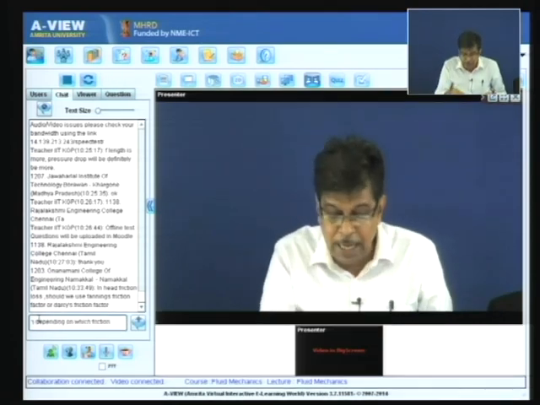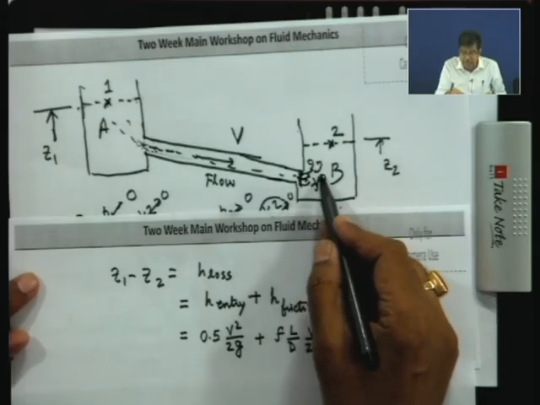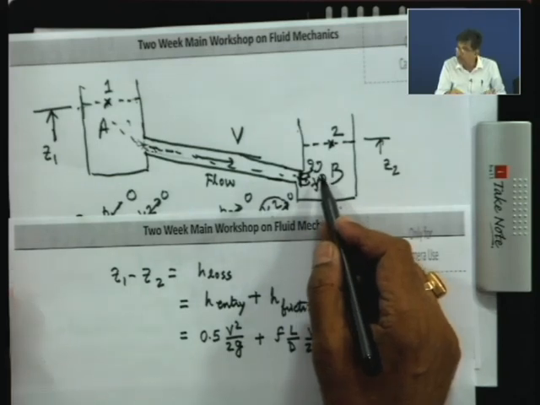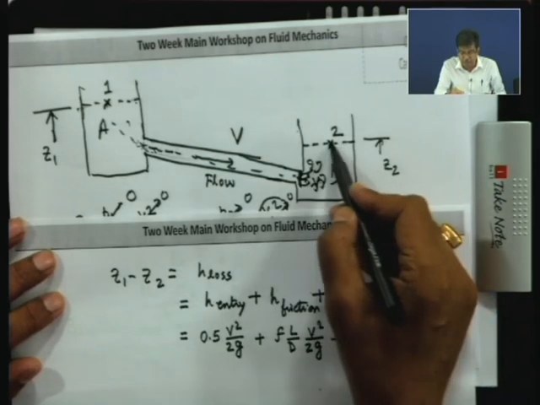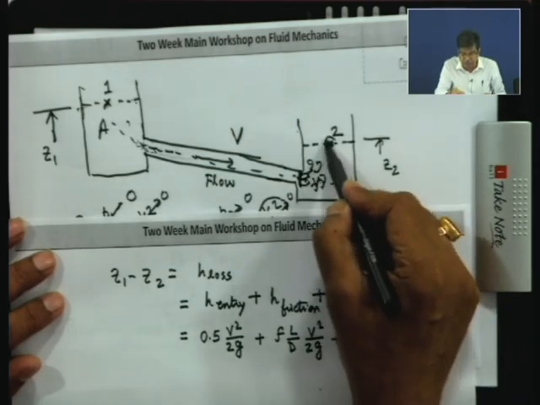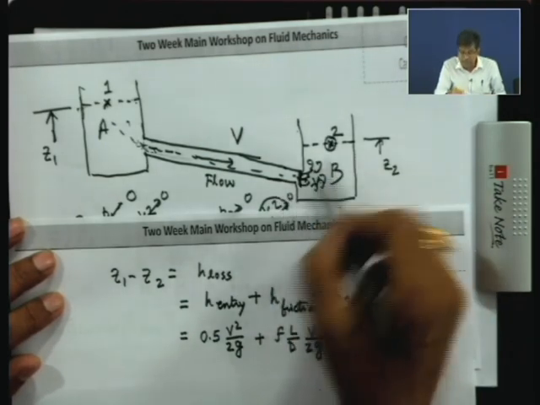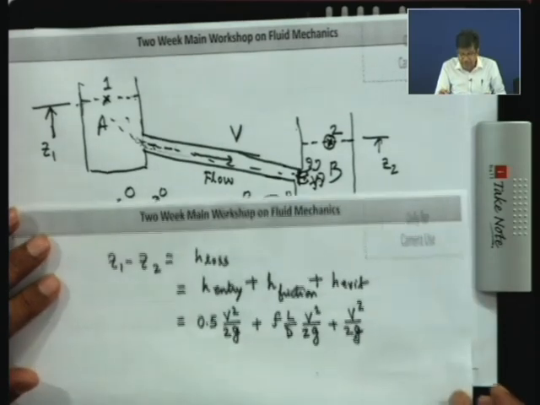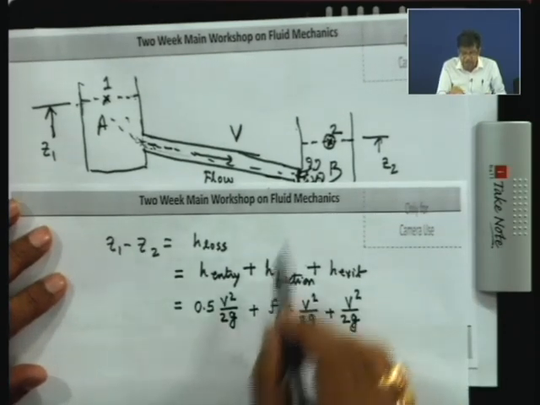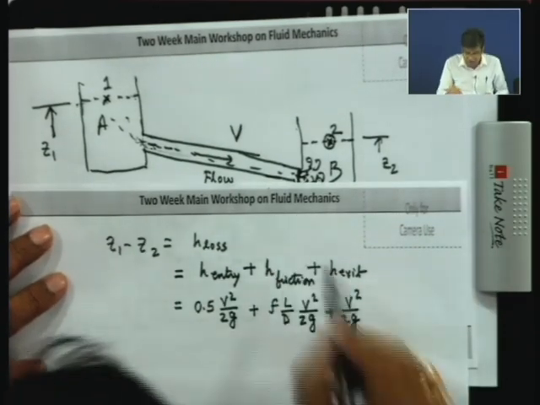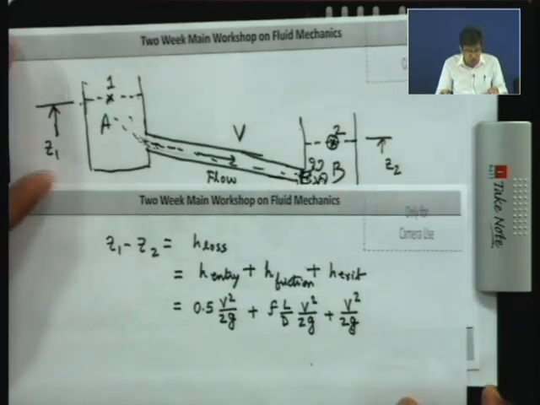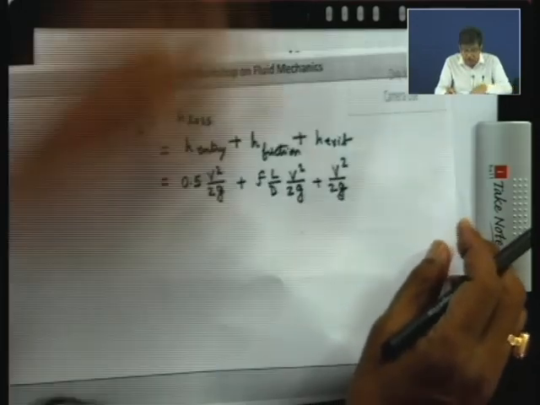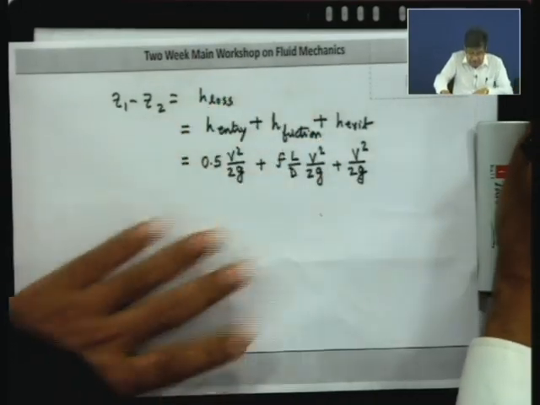So this kinetic energy is lost from the mechanical part of the energy, degraded into intermolecular energy. That is why when you take the Bernoulli's equation with outlet point 2, it appears as the exit loss; otherwise it appears as the velocity head, or kinetic energy, here. So now it is clear that this becomes equal to this.